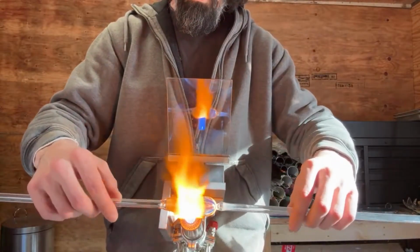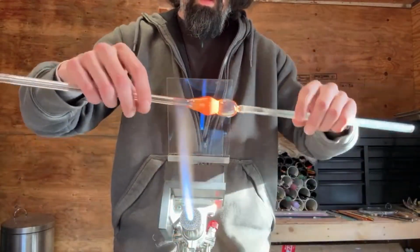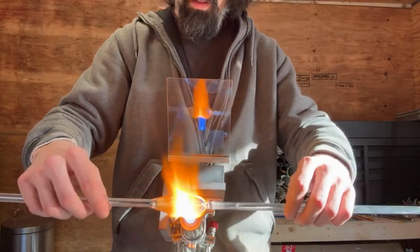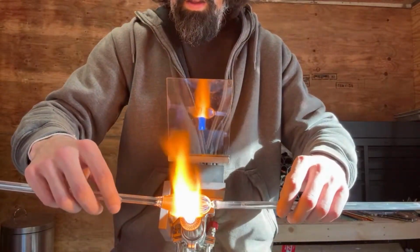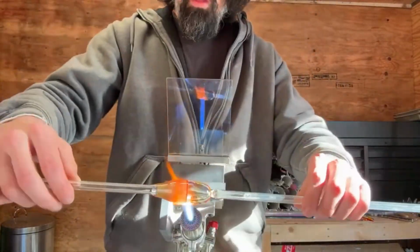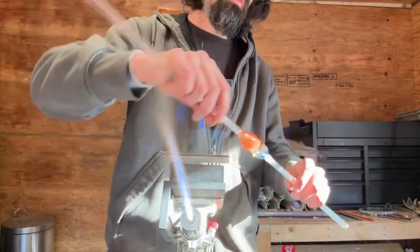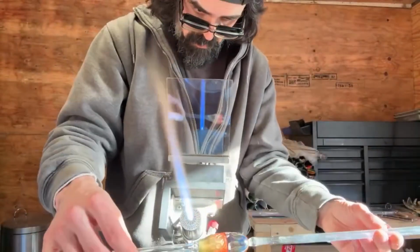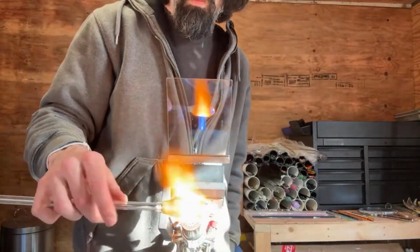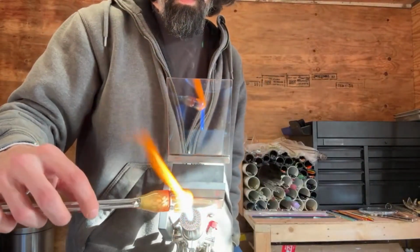And as we work these parts in, we always want to focus on the smallest section. The thinnest part of the hourglass in between these two bubbles is the part you want to focus the most heat on, and you really want to try and condense some glass into that space. So you are pushing together ever so slightly, but not enough to really deform the tube. And that gives you glass that you can puff out and maintain the wall thickness. There we go. Grab another bubble with the chromium patterns after we pop this hole open.